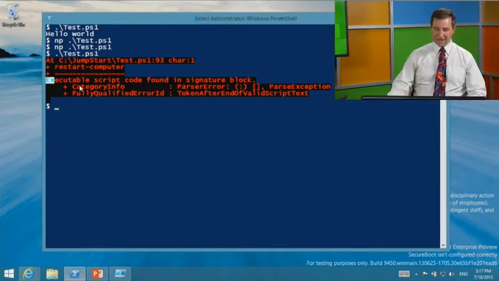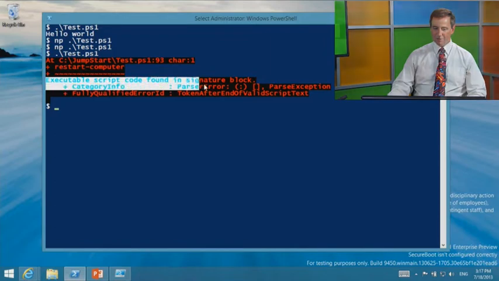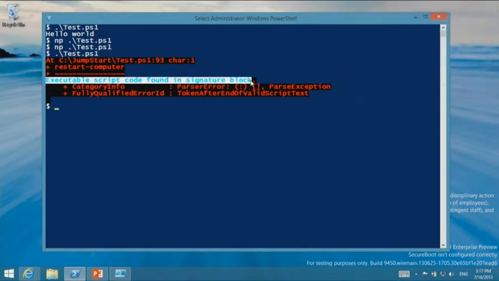So check this out. Oh, look. Executable code found in the signature block. So we're aware of this threat. We're aware of how people are going to evaluate things: they're going to look at the script, see the signature block, and just say, yeah. So we look for people sneaking in bad code, and we protect you from that and say, no, we're not running that. And we even tell you where it is, line 93. I just got saved from this horrible thing.